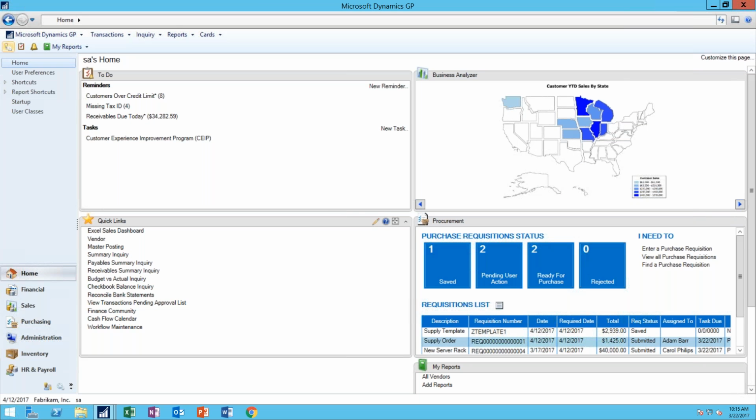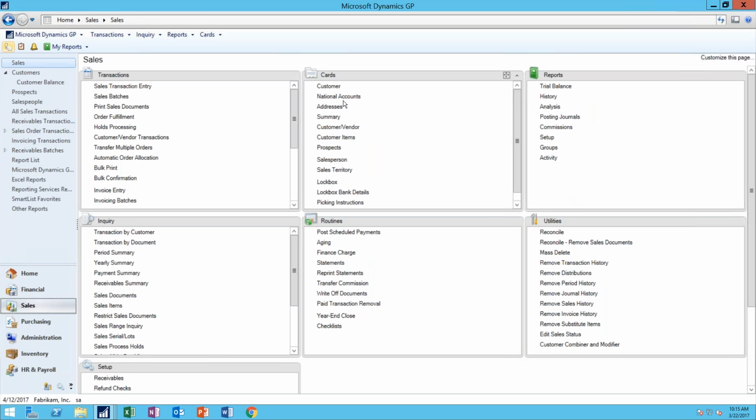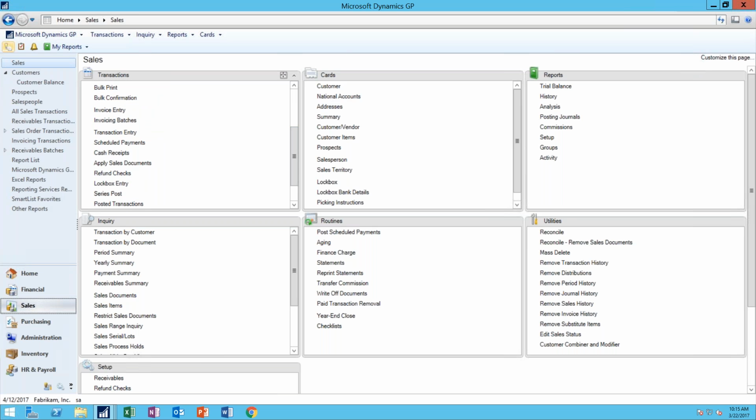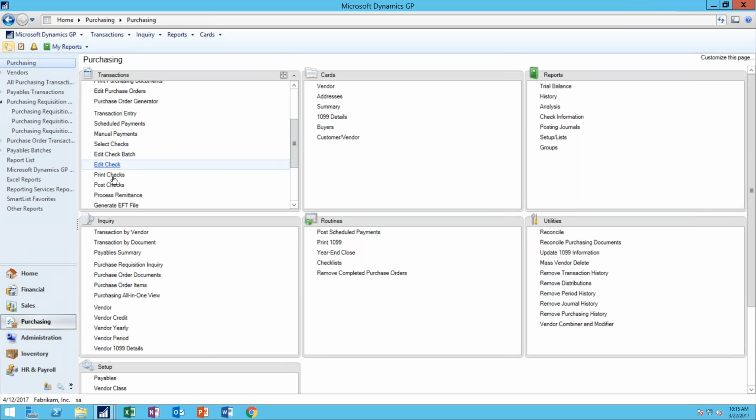All right, so some other ways to navigate around the system: I can click on these pages here as well. So I can click on the financial page. What that does is change my home page to be everything financial related. So here I've got general transactions I can do, bank transactions, I can do my bank reconciliation in here. If I go to sales, here's where my customers are. Again, I can do sales transactions, I can do cash application here. I've got inquiry windows, lots of reporting, purchasing, requisitions, purchase orders, payables documents. Here's where I can do my checks.